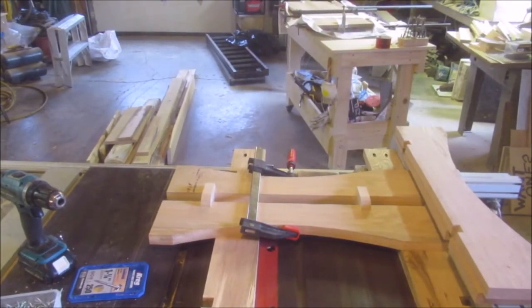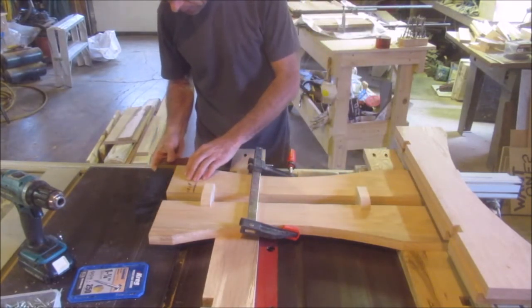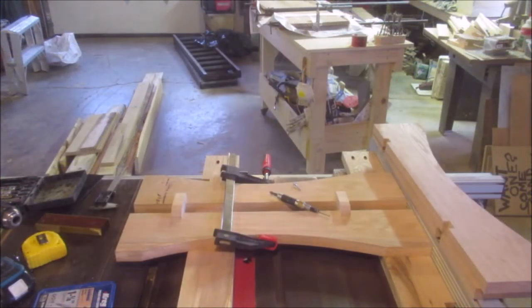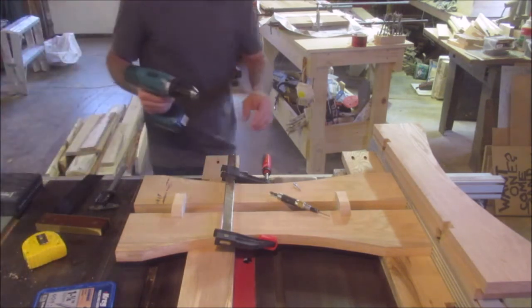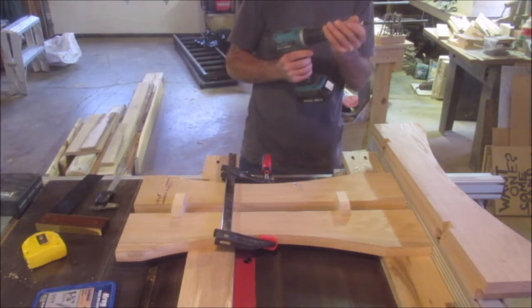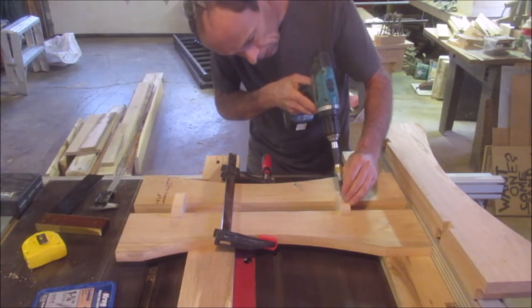That is pre-assembly. And that's one of the legs. These are the two blocks. Now I'm going to check to see if it's quartered. And it is. Now, this isn't really precision work. But I have to hit it at a certain angle.